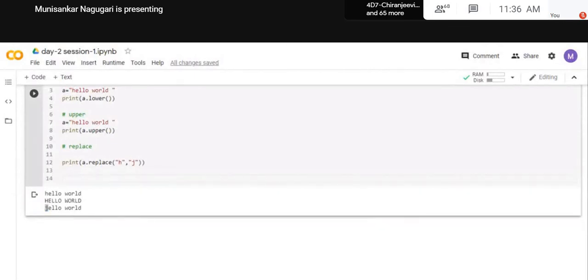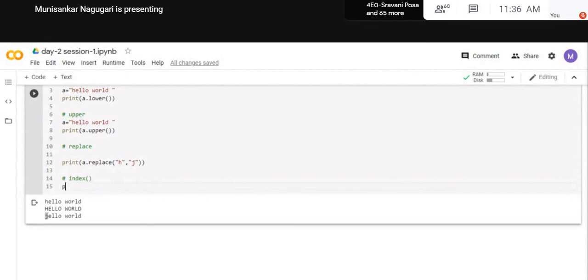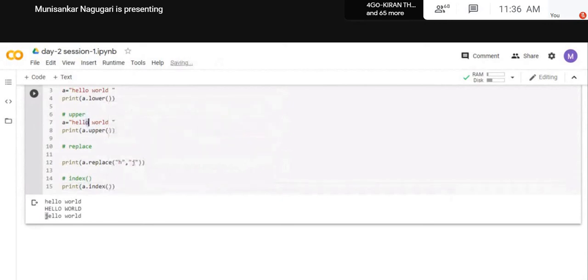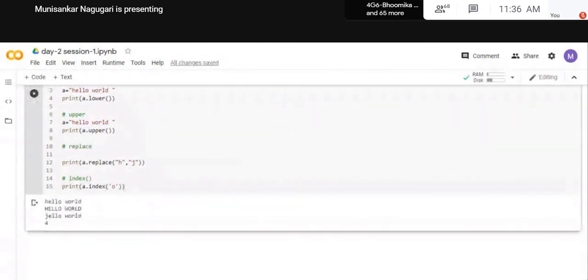At the end, we will check the index method. Let us consider print A dot index of. I'm going to find where the o is present. It specifies the index value 4.